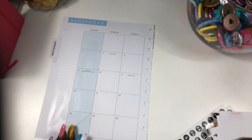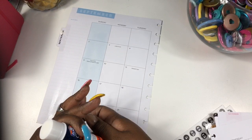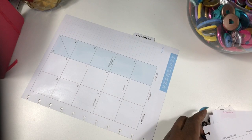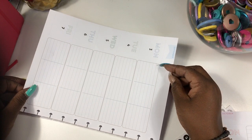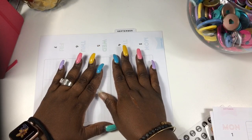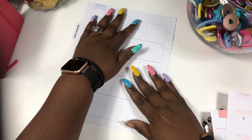Ooh, y'all know how I get. Y'all know I be getting excited when a planner just lays flat and behaves itself. Be like, hey, slide some stickers on me. Sorry. Y'all don't get excited with y'all planners, huh? Simple. Anybody can use a planner. I never thought that was possible. Can y'all imagine? I used to keep all of my planners from my little pup. Little pup? Where did I get that from? Who said that? I don't know who says that.